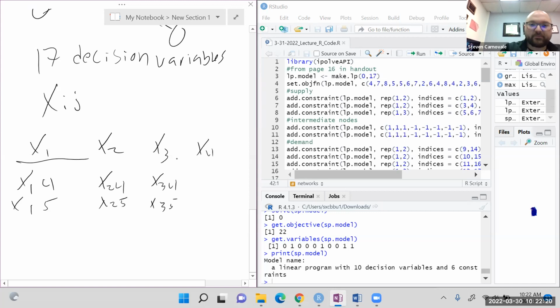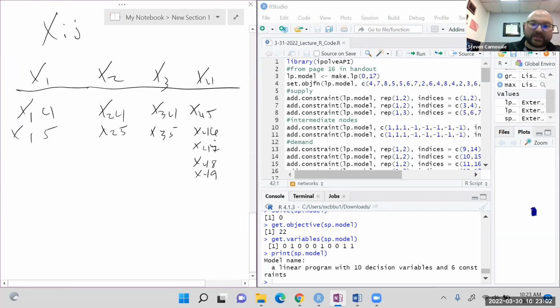We have X4. So here we have the first route going from X4 down to X5, and then we've got X5 coming back, right? So there's this 4,5, and then you've got 4,6, 4,7, 4,8, and 4,9. You've got X4,5, X4,6. I'm just going to save some time and write X9. Well, you know what? Let's be explicit: 4,7, X4,8, X4,9. Then I have the same thing for my X5.